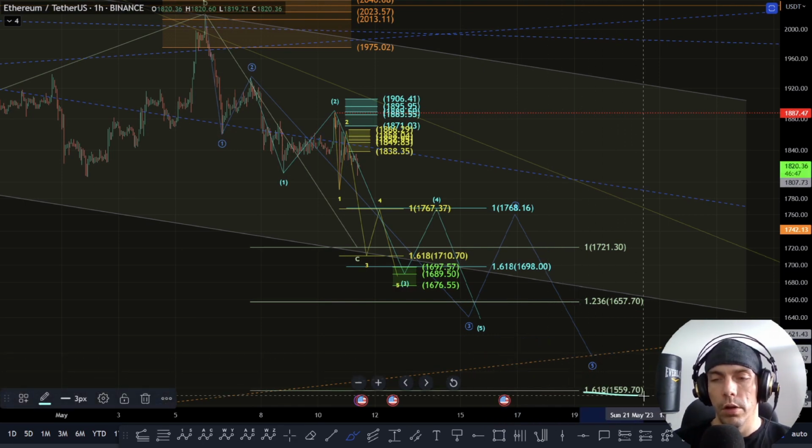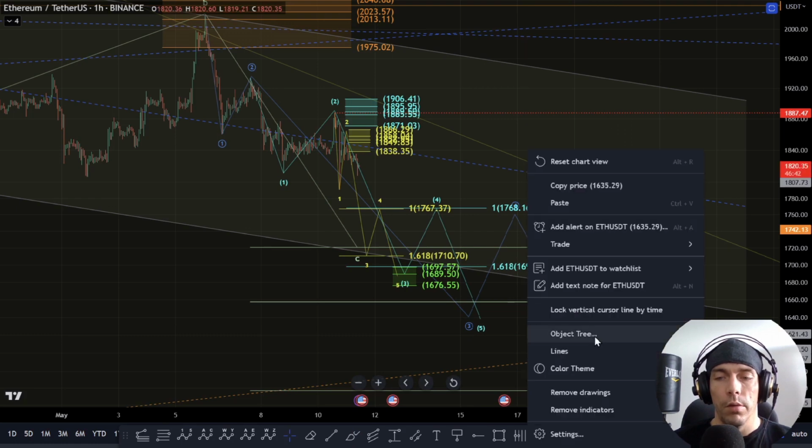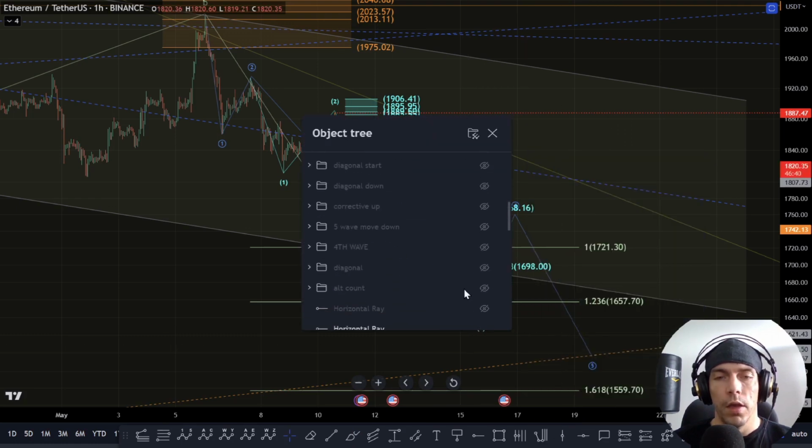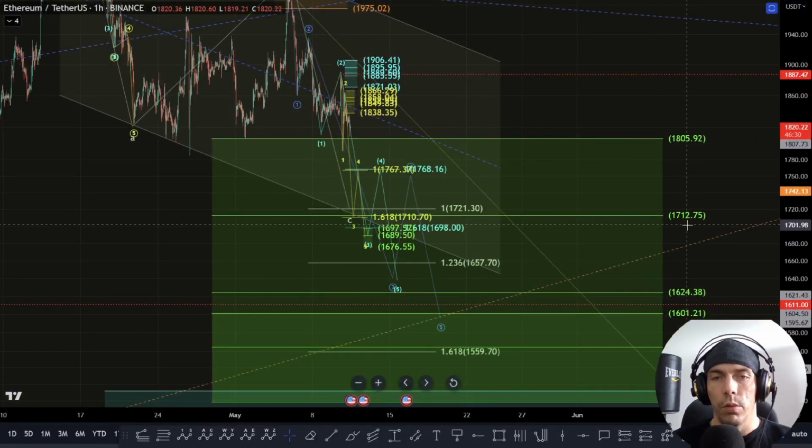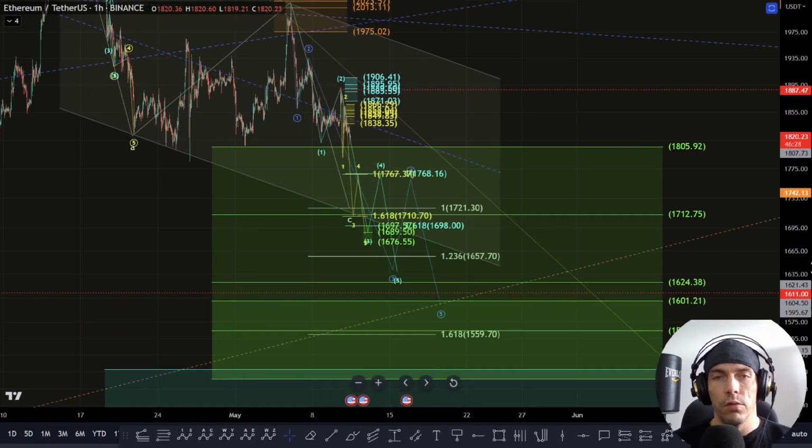But like I said, we wouldn't really want to cross this 1559. So some interesting areas that this could actually look to take us into, if we develop in this way, would be looking down here towards this area of this 1712. So that would be a 50% retracement, and then this 618 to the 601 would actually be down here towards this bottom trend line. So that would be quite an interesting area if we do actually break down in this manner. That would also keep us away from that 1618, but we would have to obviously stop before that.